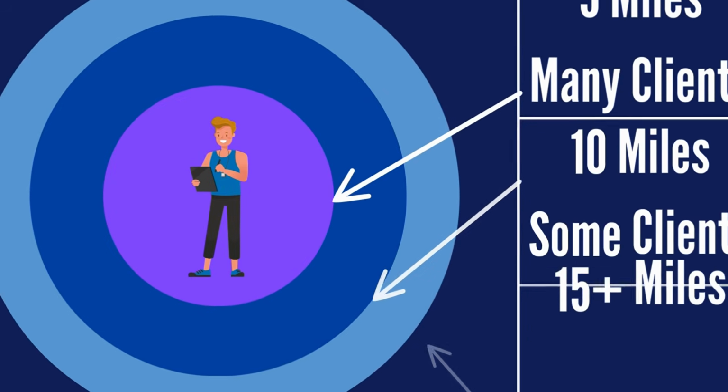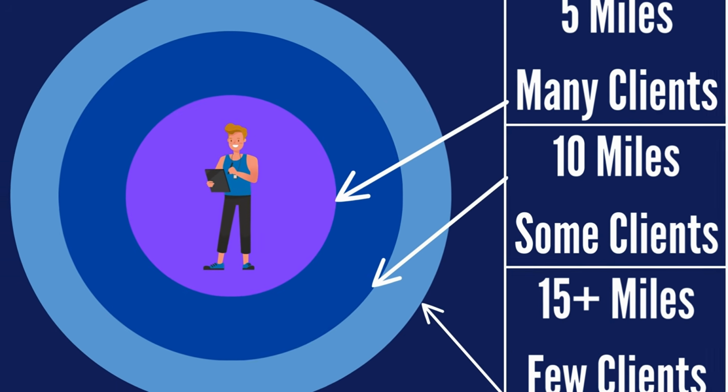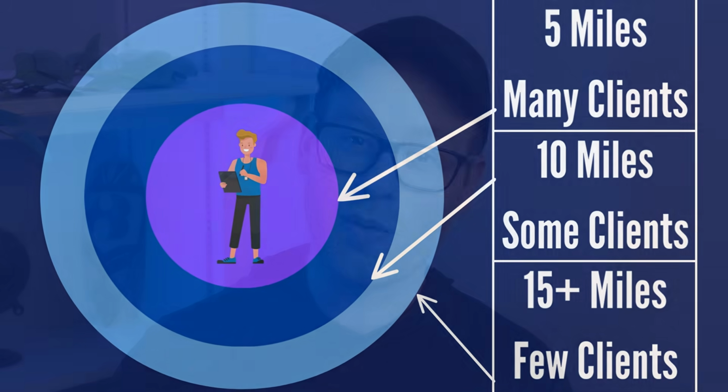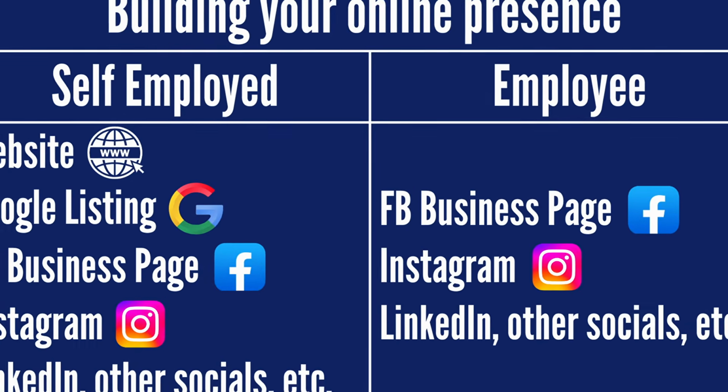Personal training is proximity based. It's super rare for someone to consistently travel long distances to do sessions with you. Almost all your clients will live close by. So the big question, how do you become 5-mile famous? I'm glad you asked. You guys are asking so many good questions today. Anyways, these are the things to focus on.